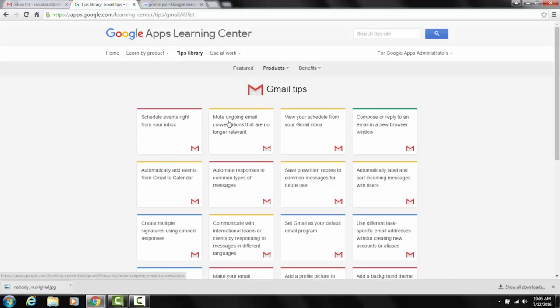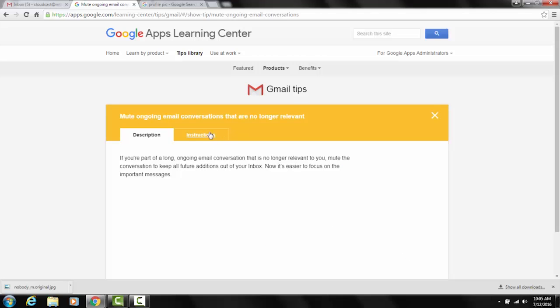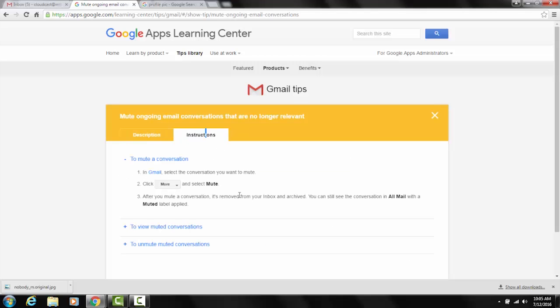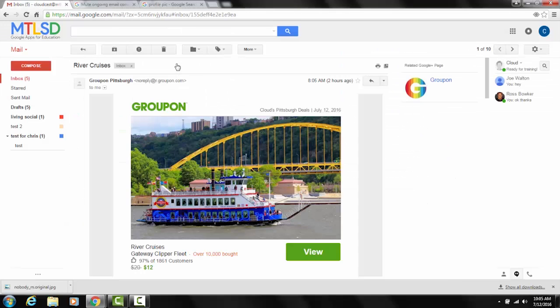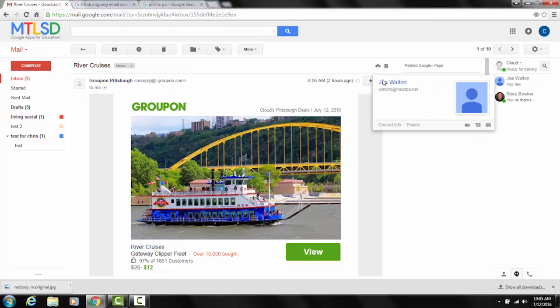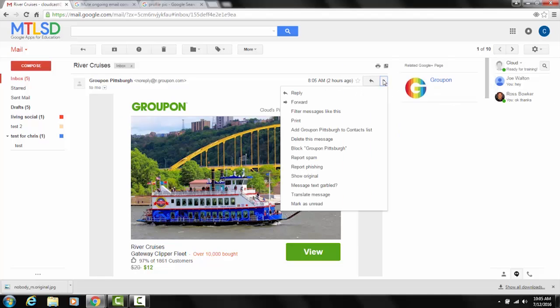If you click this, it'll tell you how to mute it. There's instructions on here. Again, if you click the More button, then Mute. So if I go back here and really don't want to hear from Groupon Pittsburgh anymore, I can click the More button, and then if I scroll down, there's a way to mute that.